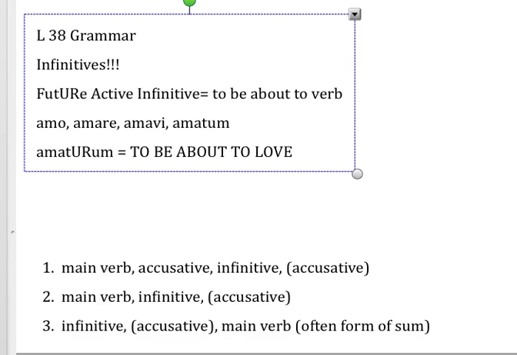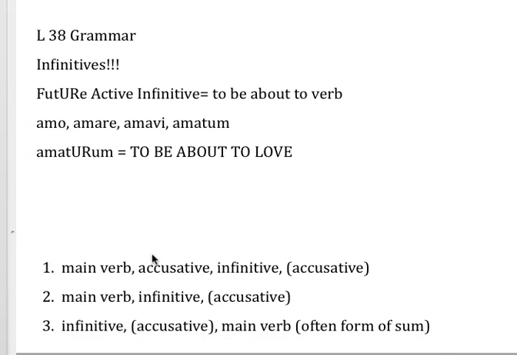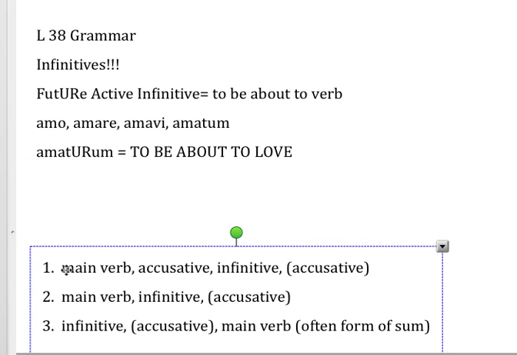in the year. When you run across infinitives, and you need this in your notes, gentlemen, you need this in your notes. When you run across infinitives, the big question is when to translate them. So I'm going to suggest to you that one way to translate them is: go main verb, then translate your accusative, then translate your infinitive. For example, I don't know, gosh, he decided to eat the kitten.